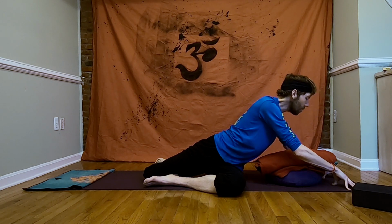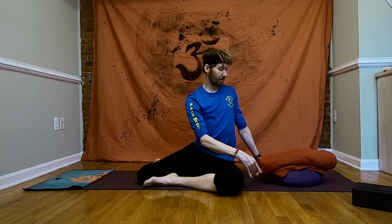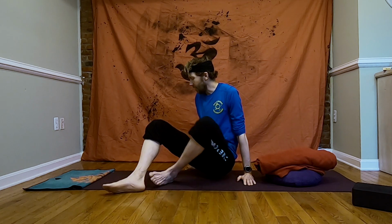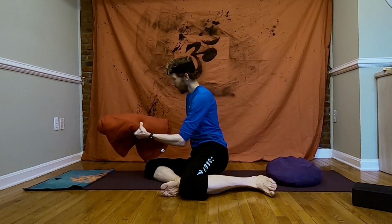Then your next inhale, walk yourself up. If you folded down. If you stayed lifted, then turn back to the front. Either way, turn back to the front. All right. We're gonna do the same thing on the other side, switching legs. So bend your right knee, turn to your right, and send your left leg back. Move your props. So you can set up your swan on this side.